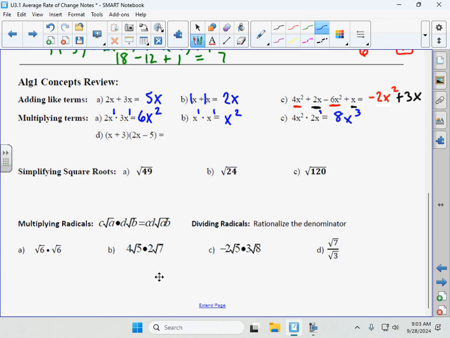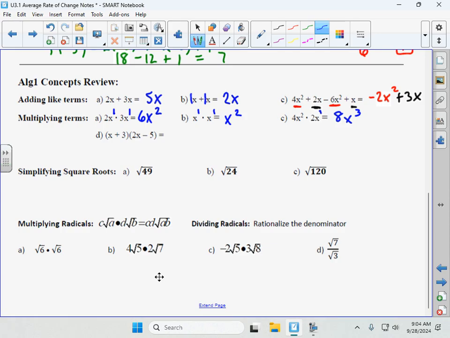Okay. All right, and then radicals. So radicals are going to come up in the next lesson. We're going to be talking about what are called imaginary numbers. And so we're going to be looking at radicals to do that. So we have to be able to simplify a radical first. All right, so let's go ahead and simplify each of these radicals.